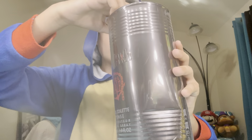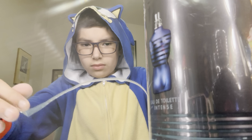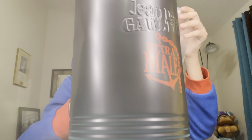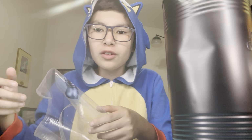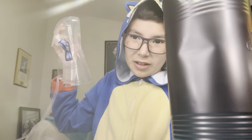It's the batch code, I think. I don't know. And it's perfect. Well, if the packaging was perfect, I would have cut out every single one and just kept them in the plastic form. But of course, the packaging had to get ruined. It kind of upsets me, not gonna lie.